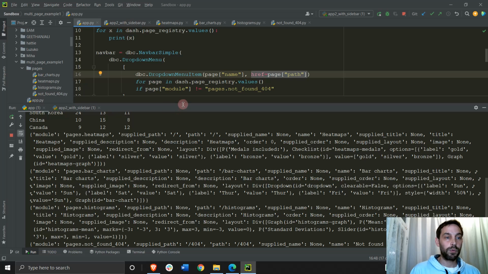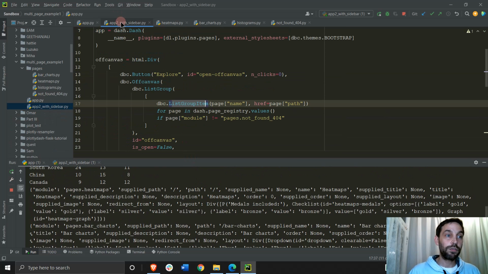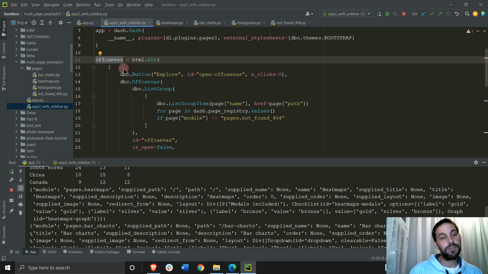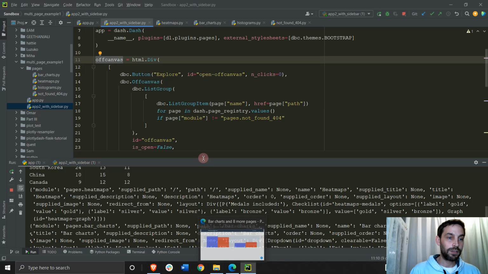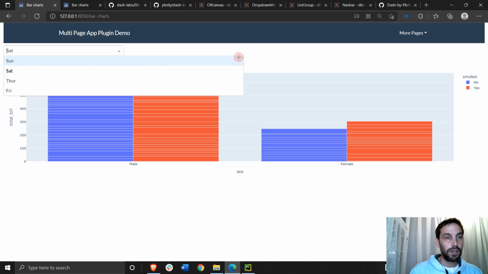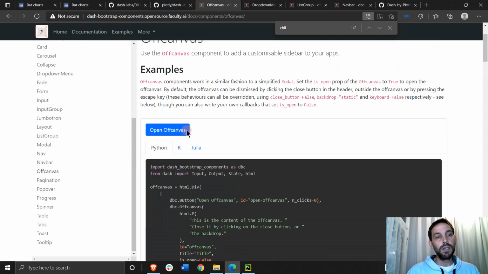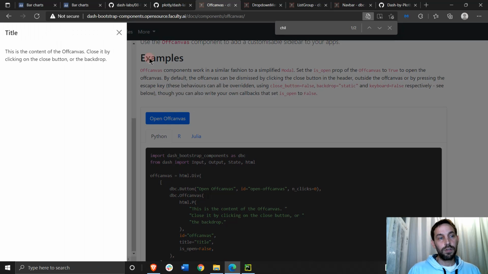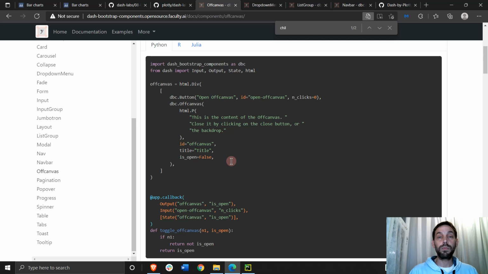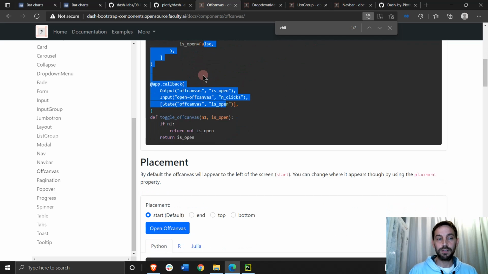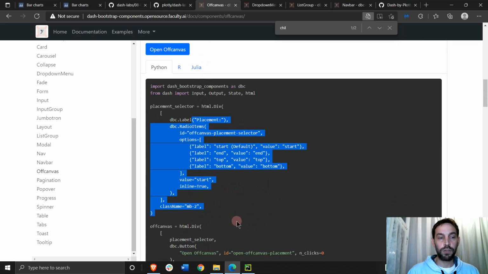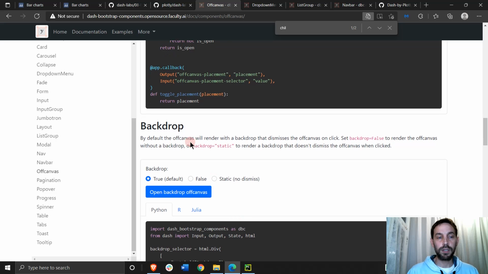Similarly, we're building a different app that is the Offcanvas sidebar, and the Offcanvas sidebar is in Bootstrap, so you can read all about it. Go to the Offcanvas. I'll put this link under the video as well, and you'll see different examples of Offcanvas. And again, this is so well written that I just copy pasted this into the code and just changed one label or one option, and really that's it.